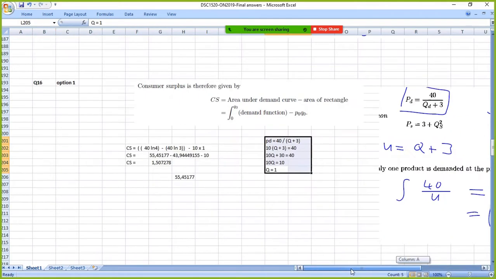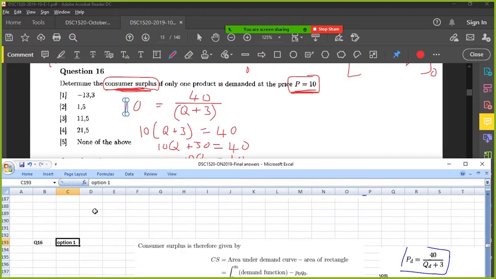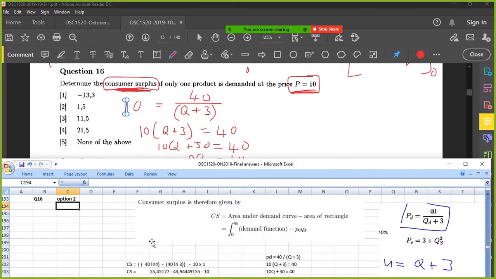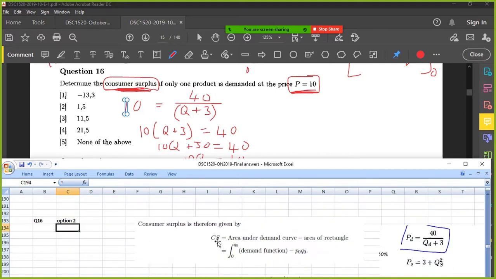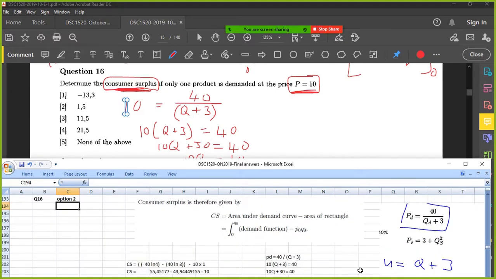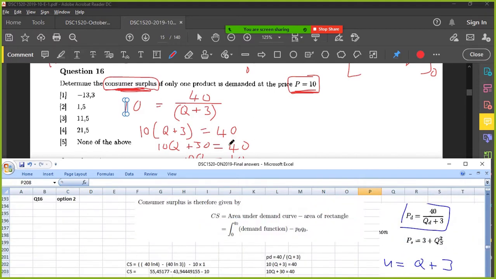So if I correct it, that's the correct working, that's the correct calculation, and then the right answer is 1.5. So 1.5 is option 2 actually. Okay, so question 16, 1.5 is correct. All right, yeah, that's good. It's good we're going through these again. I'm spotting one correction there in terms of the working. All right, great. What was the next one?